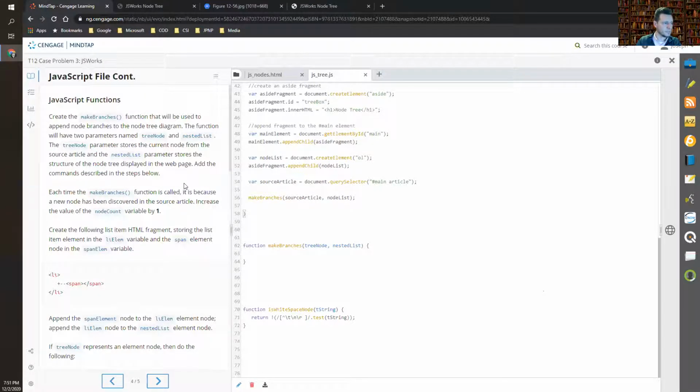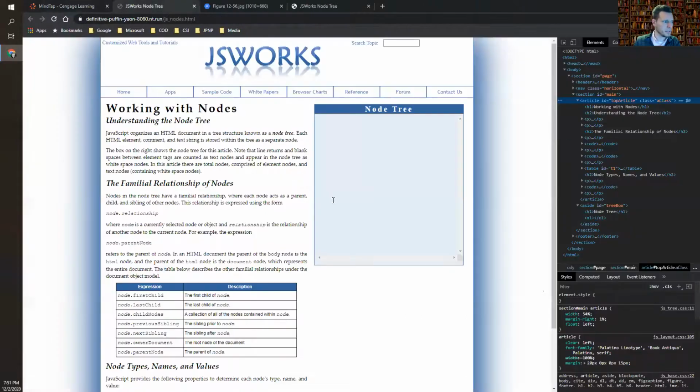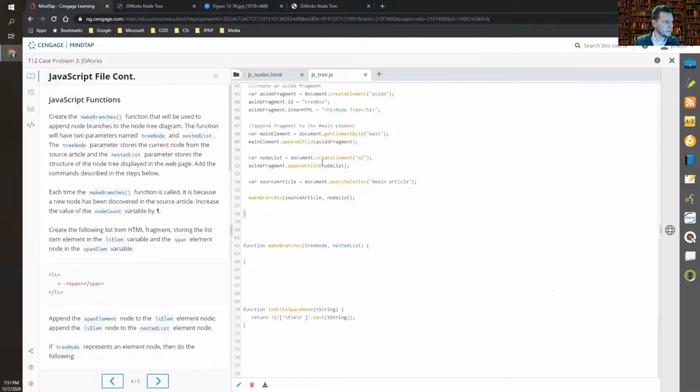All right, so here comes the hard part. Let's refresh our page to see what it looks like so far. All right, nothing has changed yet. We've just referenced a few things and we're calling this function. This function make branches doesn't do anything yet. The make branches function is what's going to be used to crawl through.